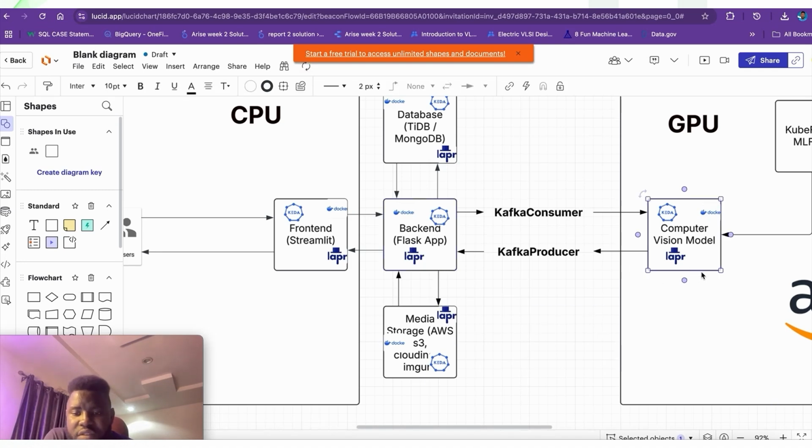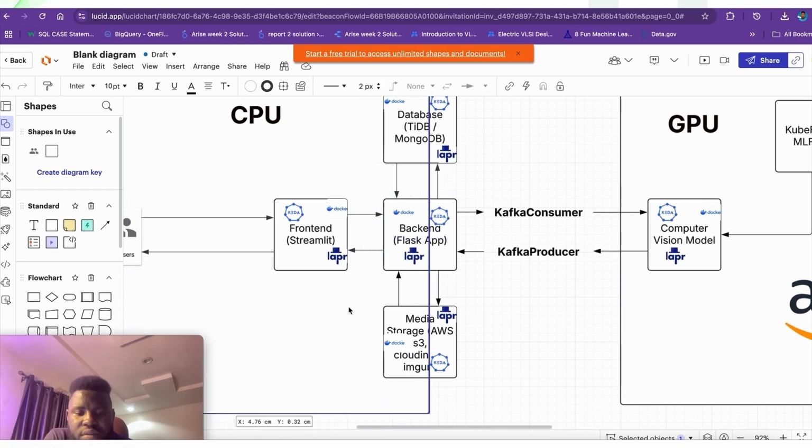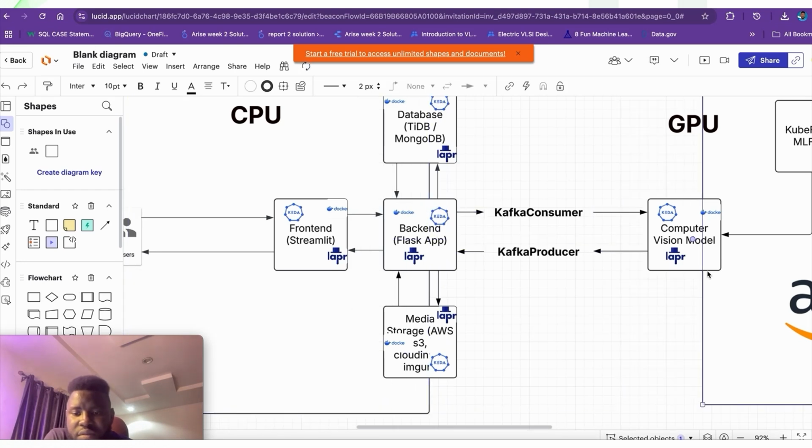Then also computer vision, let me just move this a little bit back. All right, just a minute.